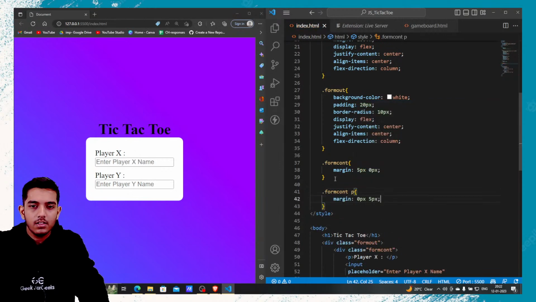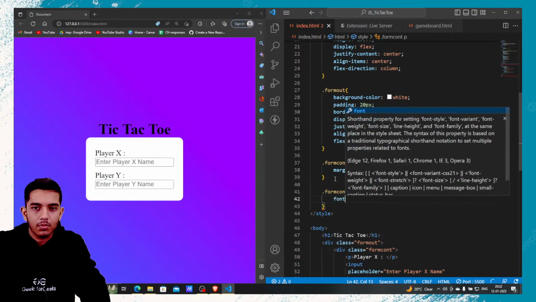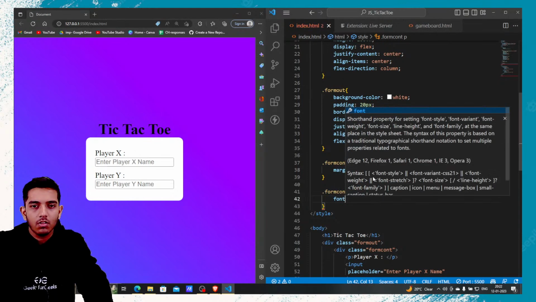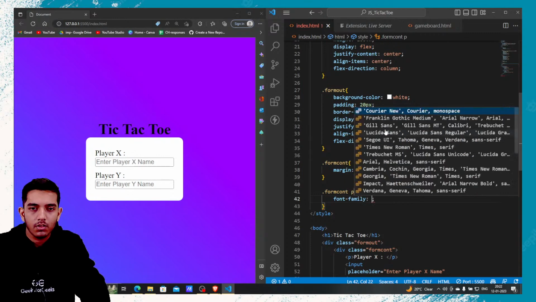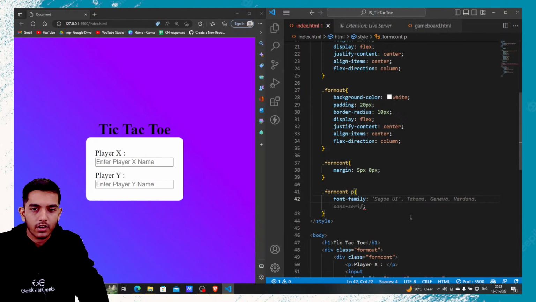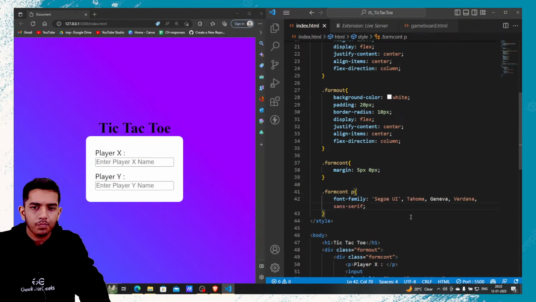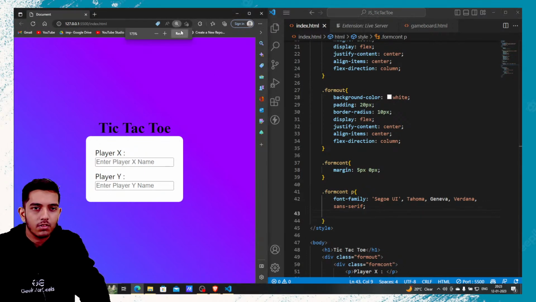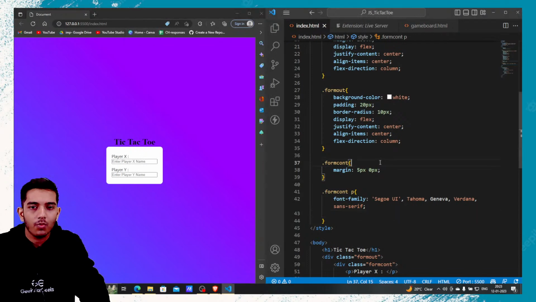Okay, and inside this, what we can do is we can write font family first. Font family can be, let's choose the font family first. No, it's not nice. Yep, this one is okay. All right, so after this we can do the same for the input container, but let's first decrease the size. And one more thing, you can see that it's zoomed a lot. Okay, now we have to change the style a little bit more. Okay, no worries.